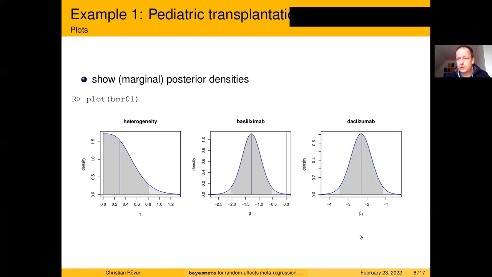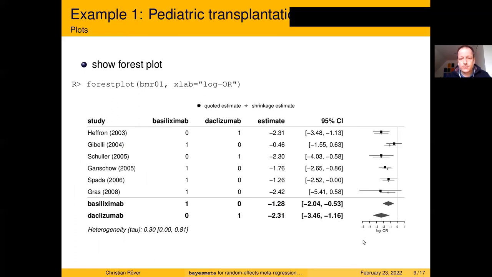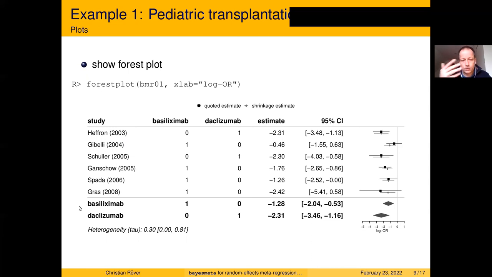The more common way to illustrate results is using a forest plot. The plot looks slightly different from what you may be used to from base meta: we have the usual estimates and standard errors on the right, and additionally the regressor matrix is reproduced on the left half so you can see which study corresponds to which regressor settings. At the bottom, instead of a single overall estimate, we have the two parameters — the basiliximab coefficient and the daclizumab coefficient — each representing a group mean, with estimates quantified and illustrated.